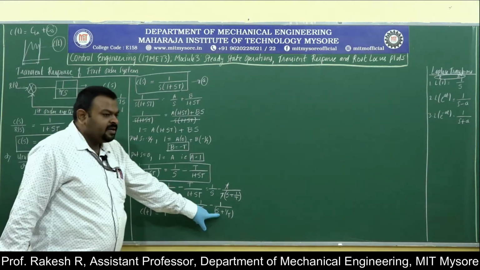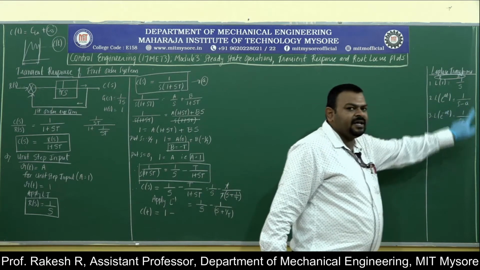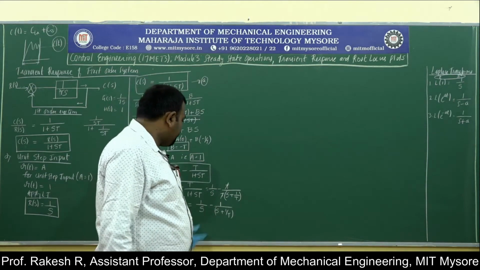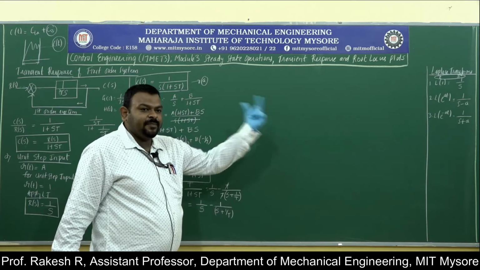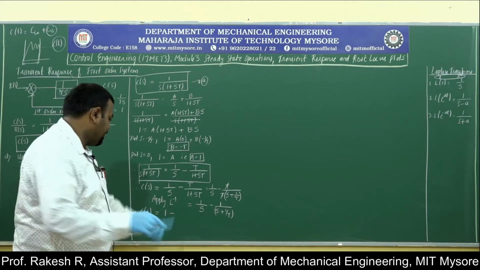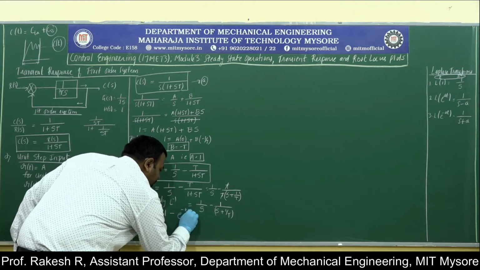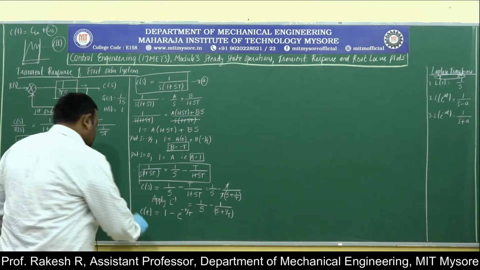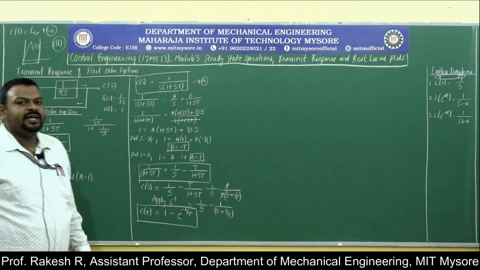So this is the Laplace transformation of e to the power of minus at, which will be equal to 1 divided by s plus a. Here a is 1 by T, so I will take e to the power of minus small t divided by capital T. The Laplace inverse of this will be e to the power of minus t divided by T, where 1 by T is a constant.